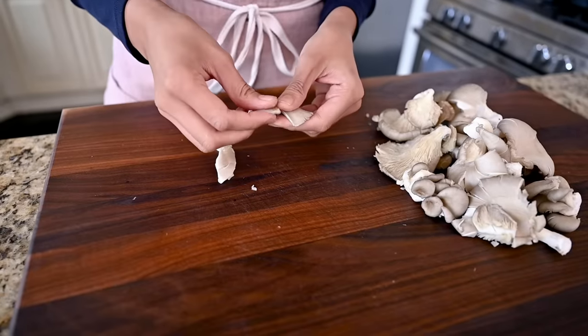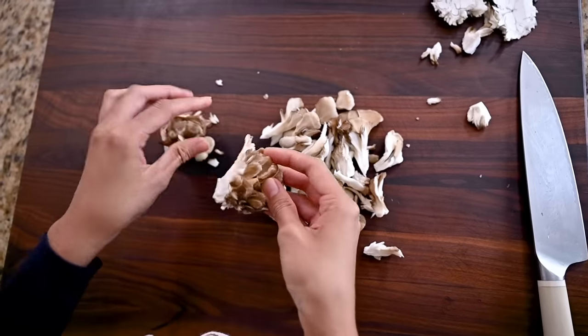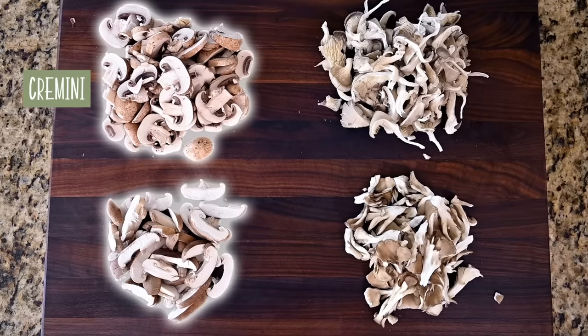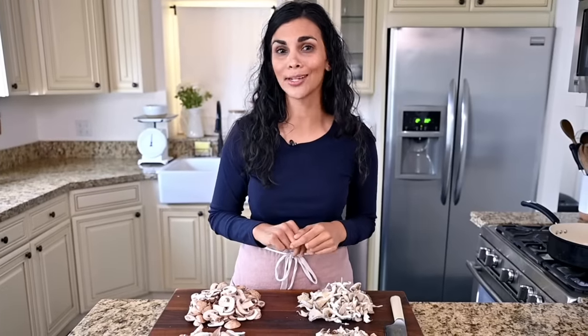That's a principle you can use for all of these mushroom stems and scraps — you can add them to a mushroom broth. Oyster mushrooms and maitake mushrooms are delicate enough that you don't actually need to slice them. You can just gently rip them apart into pieces with your hands. This is extremely satisfying to do. You don't have to use this precise combination of different mushroom varieties, but you do want to think about the different tastes and textures. And even more important than the different varieties is how you cook the mushrooms.